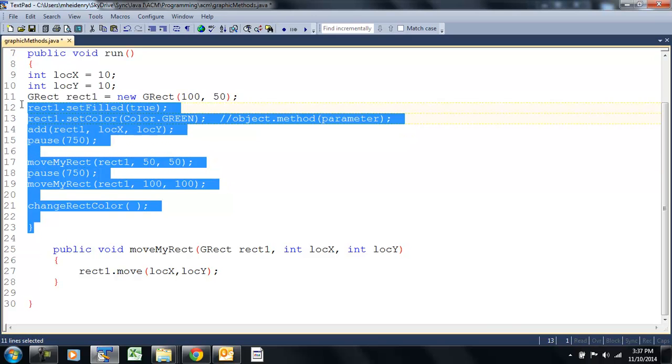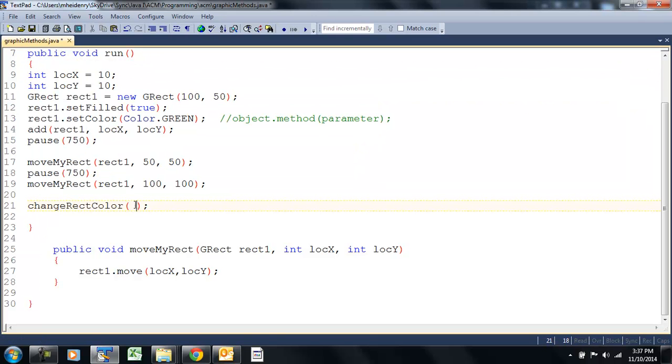And you shouldn't have any more code up in here unless you add some parameters that you want to pass. So you might have to do something like that. And then you're going to code your other method down here, still inside the class, but see if you can then create one that changes the color of your rectangle just by calling it, and then send me a screenshot, and that is it for this lesson.